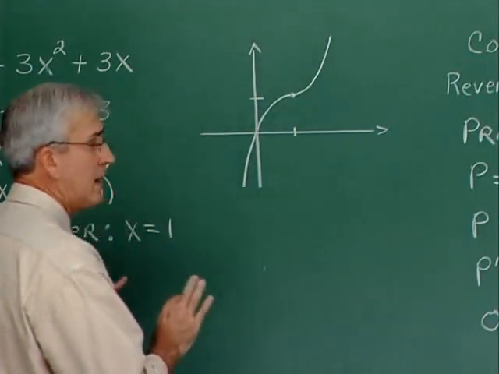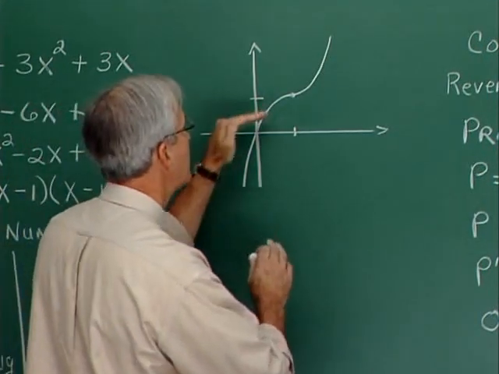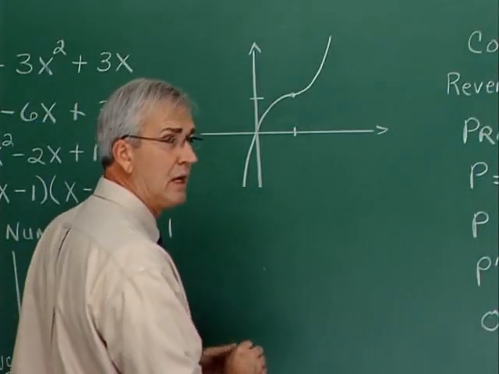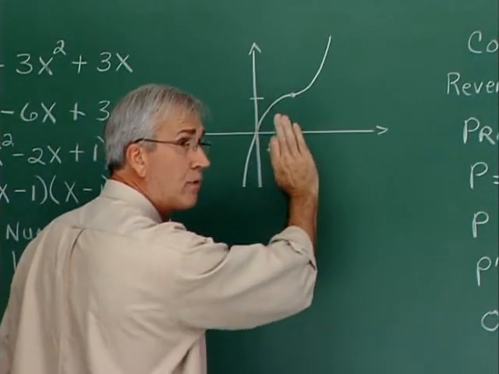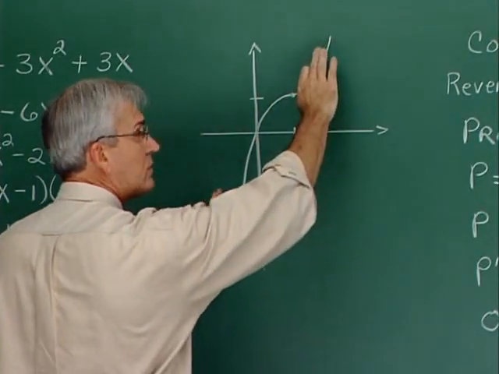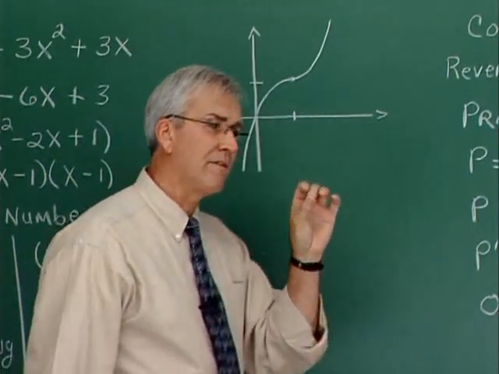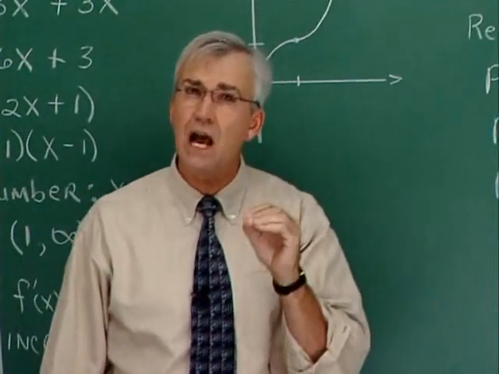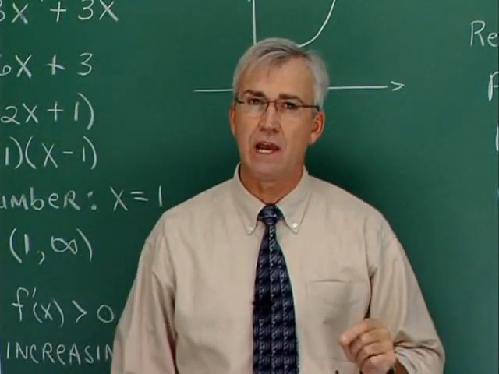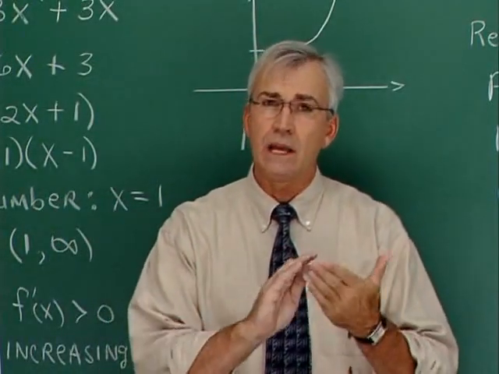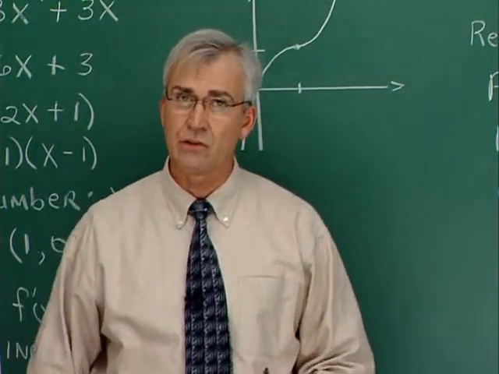Now this is kind of an exceptional idea, but it does tell us that this function is a continually increasing function. It is increasing throughout its domain, even though it's flat at that one point. So it's not necessarily the case that f prime of x has to be distinctly positive for every value in the domain of the function in order for us to say that that function is either increasing or decreasing throughout its domain. Here we have the example of that situation.